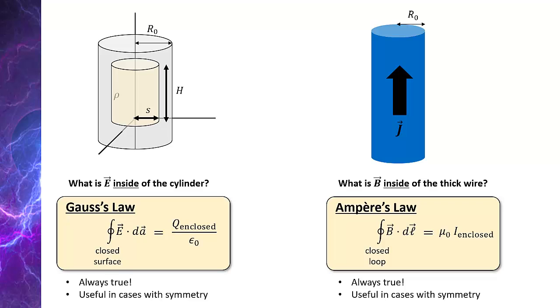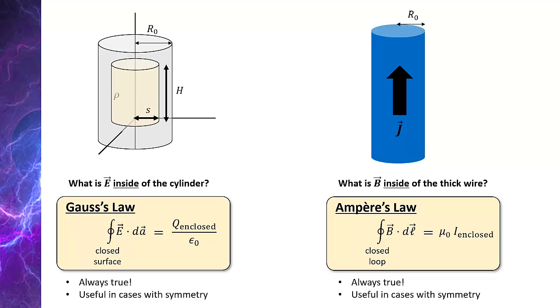Ampere's law looks a little bit different and a little bit similar to Gauss's law. Ampere's law says that if you take the line integral around a closed loop of the magnetic field dotted with dl, the little bit of length around that loop, that line integral is equal to that constant mu naught times the current enclosed by that loop. You can notice some similarities with Gauss's law. Ampere's law has a closed loop instead of a closed surface, but otherwise it looks very similar. There's a similar dot product on the left-hand side, and then something about enclosed current on the right-hand side, whereas in Gauss's law it was enclosed charge.